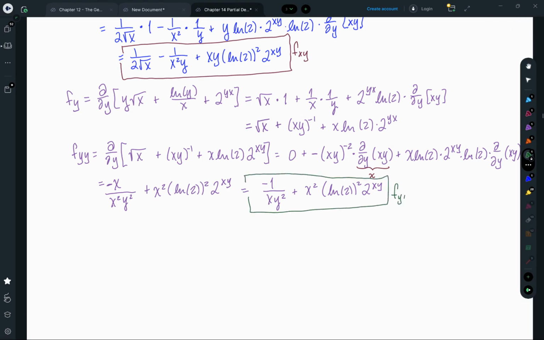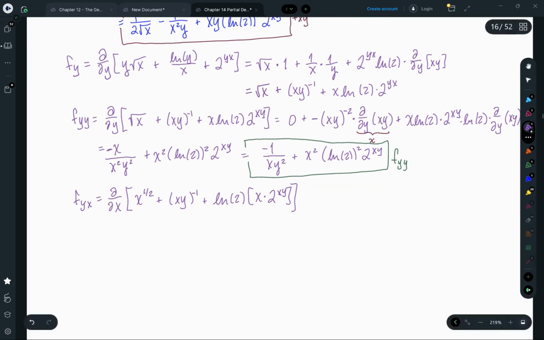This is f sub yy. Okay, one more here. We need to get f sub yx. So I'm taking del x of my original f sub y, and I'm going to rewrite my f sub y just ever so slightly to set it up for taking a derivative with respect to x. So instead of writing square root of x, I will write it as x to the 1/2. I'm still going to write the xy pair raised to the minus 1, and then plus, here I'm going to pull the ln of 2 out and get my eyes focused on x times 2 to the xy so that I see that I have a product rule.